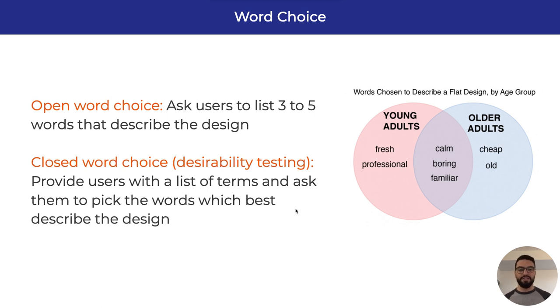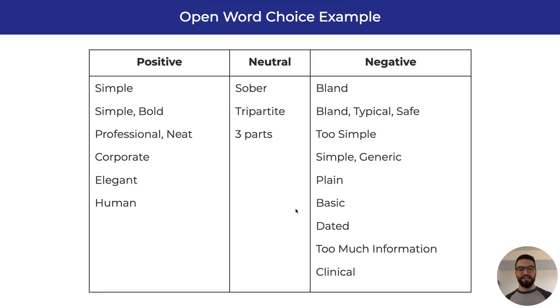A good approach for this analysis is to categorize terms as generally positive, negative, or neutral. And let me actually show it to you guys. So it would look something like this. When you're grouping the terms with similar meanings, you evaluate whether they match your target attributes or not. For example, the table you see shows descriptors provided about a business-to-business website whose brand goal is to be trustworthy, contemporary, and helpful.